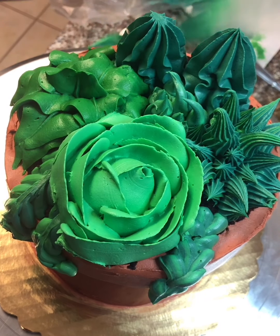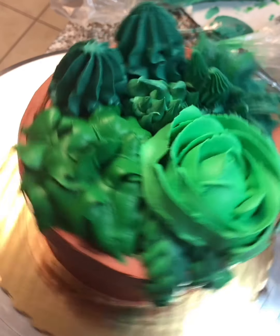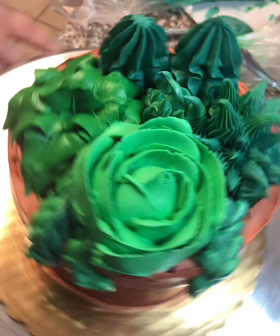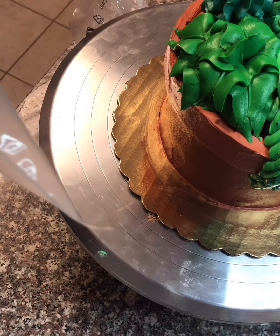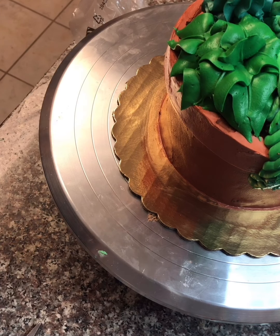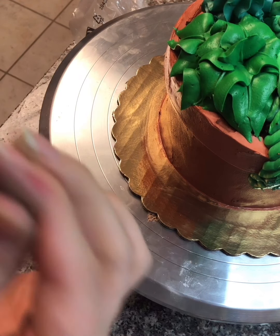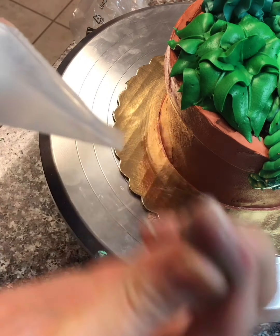So for our cactus, you're going to want to fill a pastry bag up with some white buttercream and wash the small star tip that we use for the spiky succulent here. So you just need a small bag of white buttercream, and you're going to cut a very small hole on the top. And then make sure you crease it the other way also, because this helps get a perfect little, there you go, there you can see it, perfect hole.